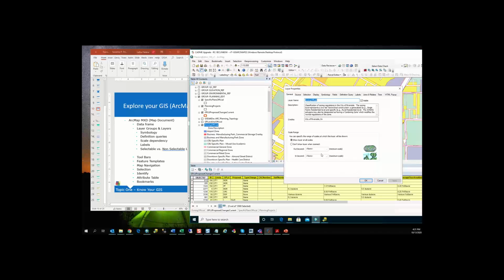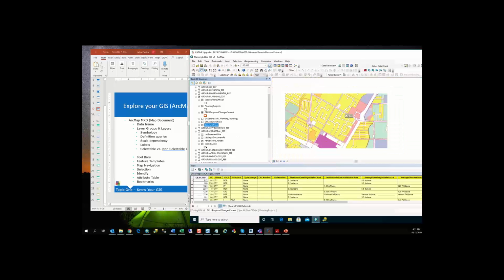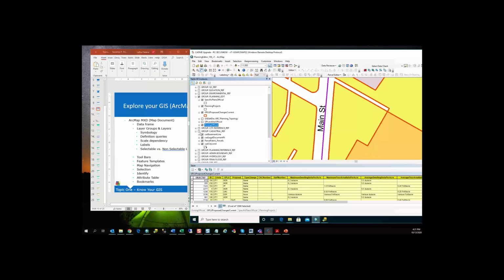If not, it will tell you at which level the layer appears or disappears. Also, if it's not visible at that scale, it's grayed out over here. As you keep zooming in, it will show up, but if it's not there, you'd have to really turn on that group to see. Okay, so that's the scale dependency part.